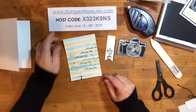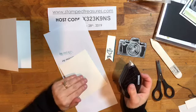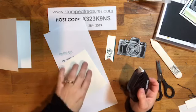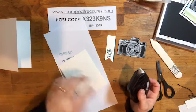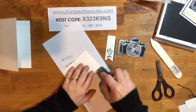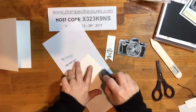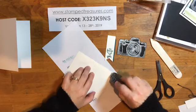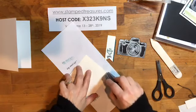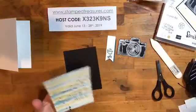Okay, so I'm going to flip this over. I'm hoping it's dry. Let's just put this down just in case it's not. Okay, so Mary Liz, back to your question about how to get it to lay flat. You can, like you mentioned, mist the back, and then it's supposed to make it curl back up so it will lay flat. Or if you are very generous with your adhesive, so I don't generally use a lot of adhesive, but on something like this, I will cover all 4 sides and even add a little bit in the middle, just so that it sits nice and flat. That is way more than I would ever use normally. But to get it to lay flat, it helps.